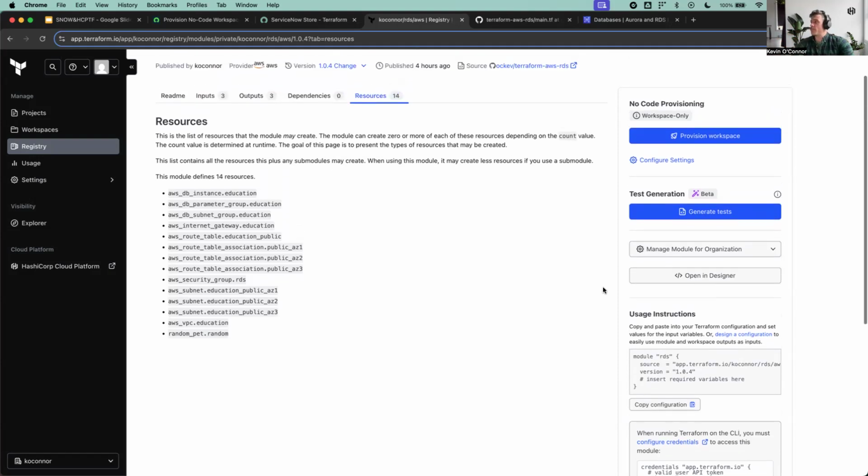So back to this no-code provisioning workspace section up top, right? To take a step back and envision what's going on here when we order this module from ServiceNow. Essentially, what's happening when we click order in ServiceNow, it's logging into HCP Terraform using that API token, and then it's more or less clicking this provision workspace button so that this module is deployed into its own Terraform workspace, right? That's at a high level what's going to be going on behind the scenes. Okay, so that's really it. Now let's go ahead and order this thing back in ServiceNow.